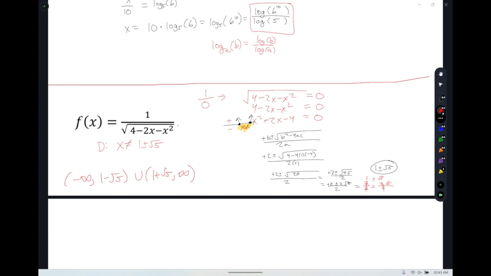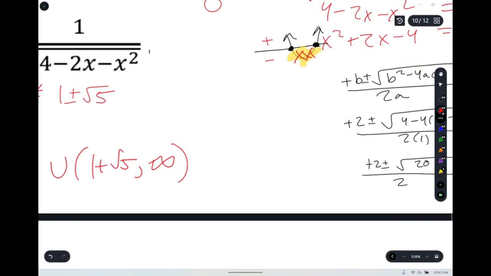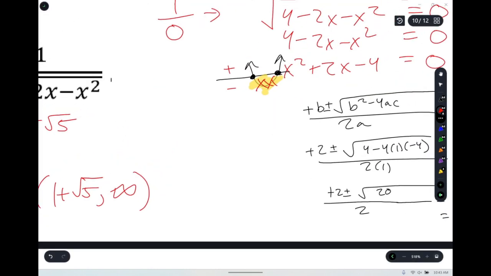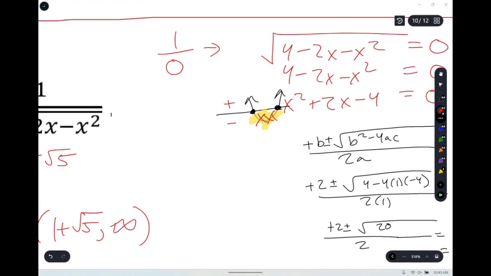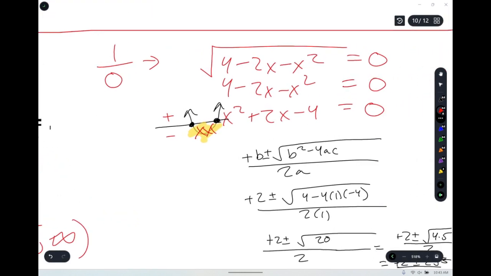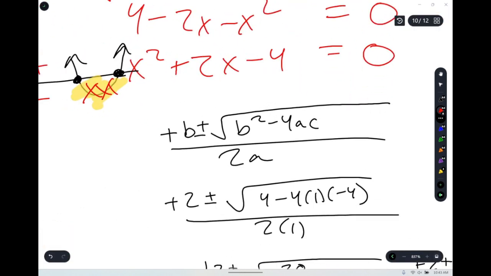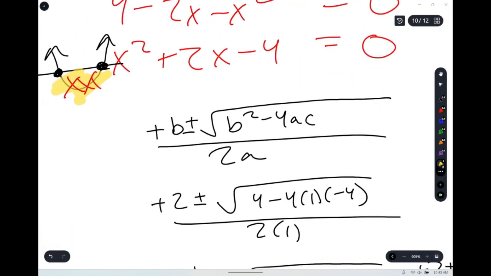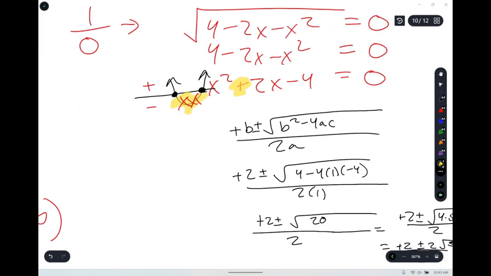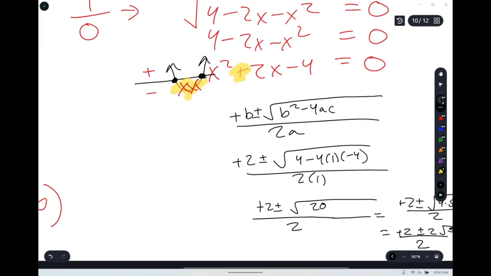No, we do not. Wait, why did you do a plus in front of the 2 on the quadratic formula? Because it was negative, negative. Negative b plus or minus the square root. Yeah, wait, plus 2. That's what I was so confused about. Who talked me out of that? Because you divided by the -1. Well, it does not have to be negative. Oh, wait. I just trusted you.